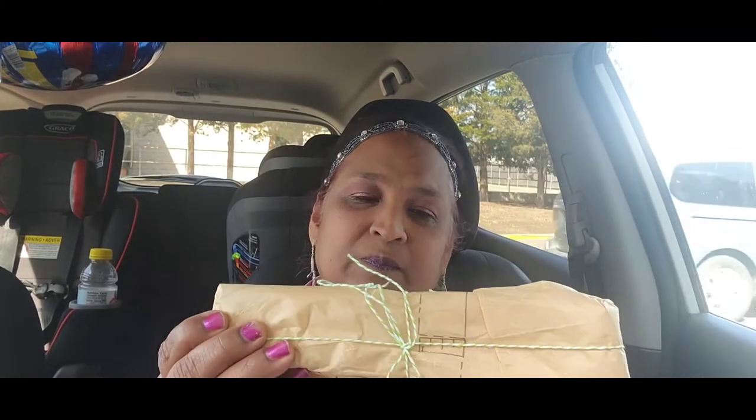Okay, and the other thing she sent me in this package is, it's beautifully wrapped. Oh wow, this is gorgeous. Thank you, Duchess. This is stunning, absolutely stunning. My color, look at that, absolutely gorgeous. Oh, I love it. Love all the sparkle, love the glim and glam, and she knows my color. Thank you. I'm glad it got to me in one piece. Okay, what else we got in here? Okay, so we got this. Oh wow. And I like how she tied it up.